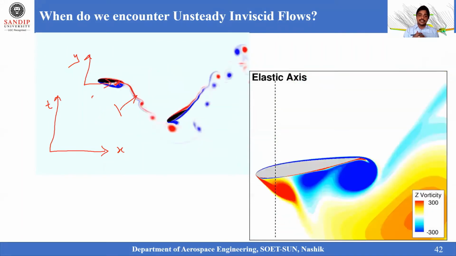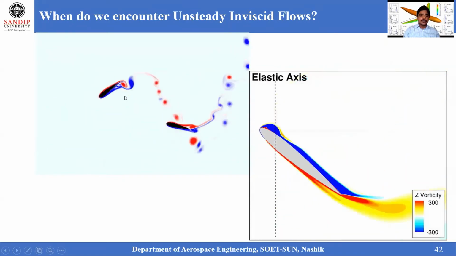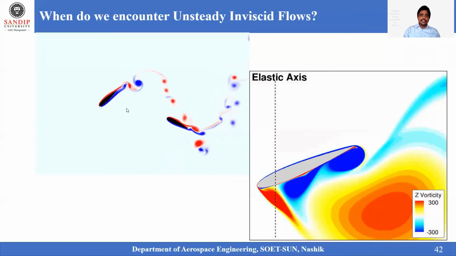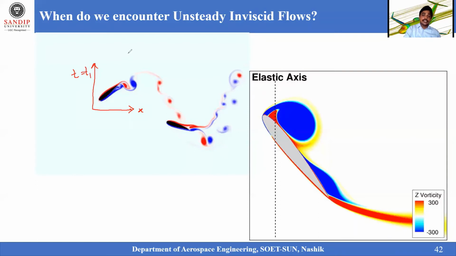The best example is airfoils in plunging motion. On screen you can see how the fluid flow is continuously varying with respect to time. If you would like to see an instant, let us stop this at an instant and see. Let us see at this time instant t. So for example, this is at the time t equal to t1. Now my time is constant. So now I have fixed my time. At this fixed time t1, this is what I have captured.